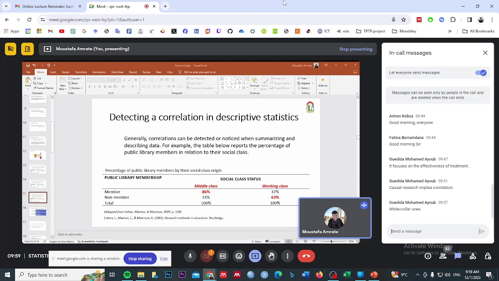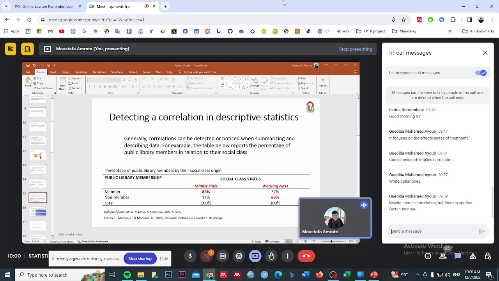And we can see that the social class status is related to being a member or non-member.